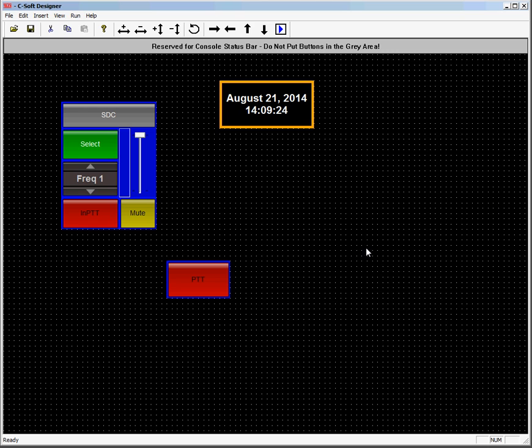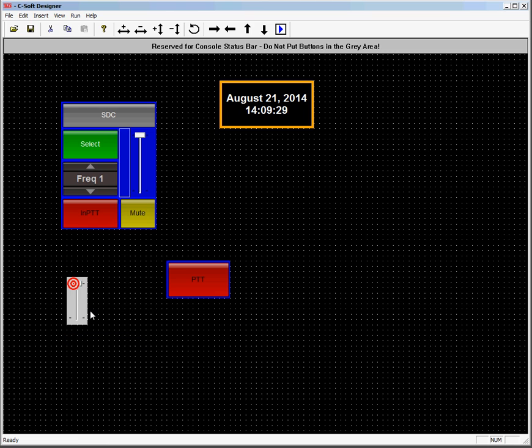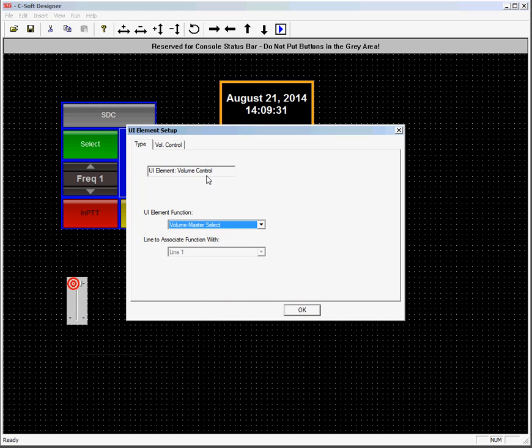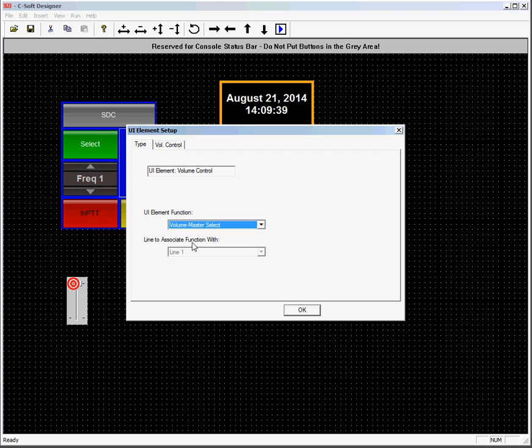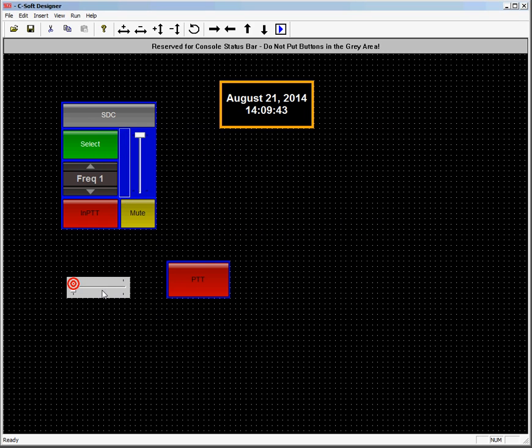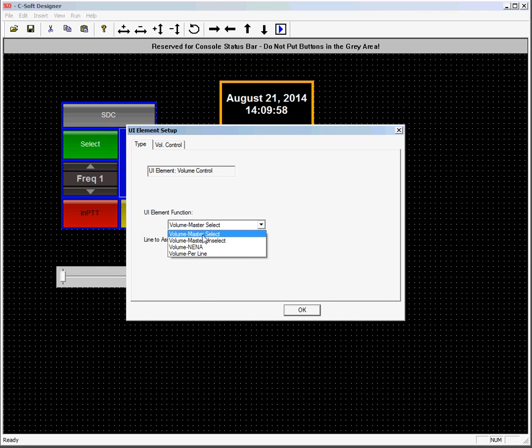I've left a lot of the screen over here open. We'll be putting some other things in there. A volume control, plus 12, horizontal. And the big thing here is a master volume selected audio. I'll make it a little bit bigger. Control C, Control V makes a copy. Drag it, using the arrows I can pull it across. And then the only thing I have to do is change that one to master unselect volume.